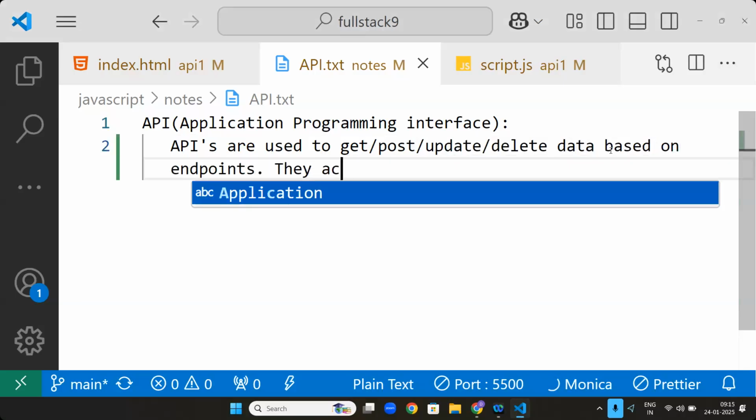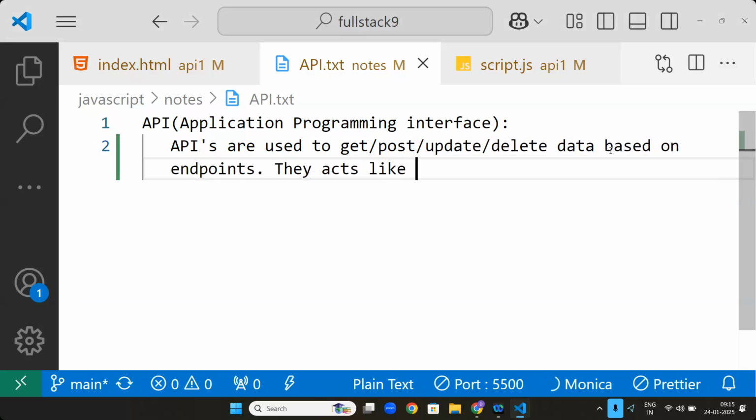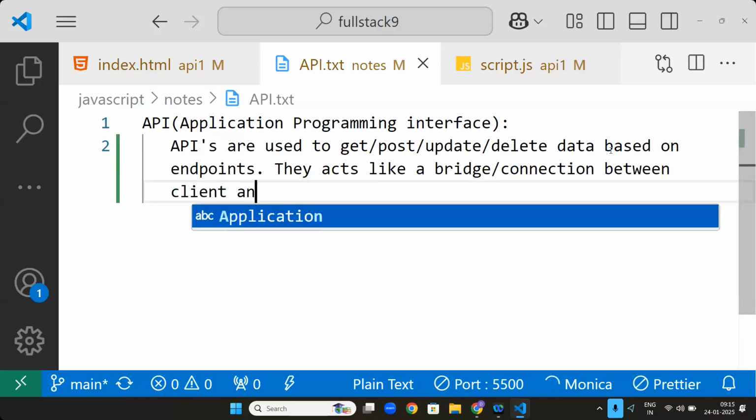They act like a bridge or connection between client and server.